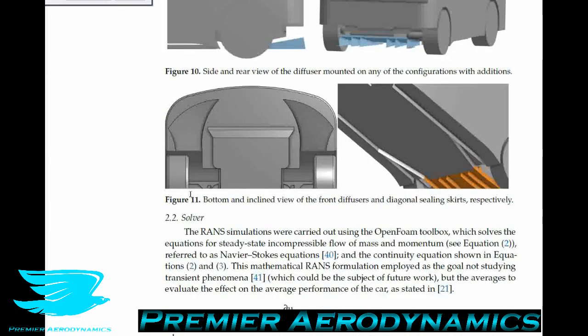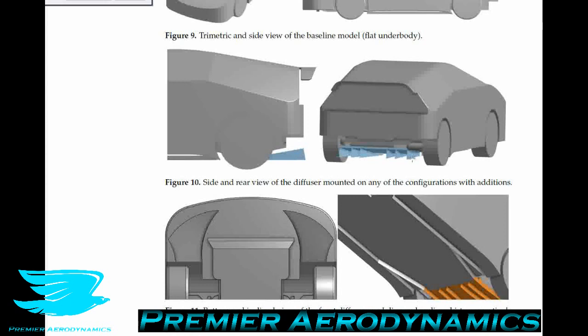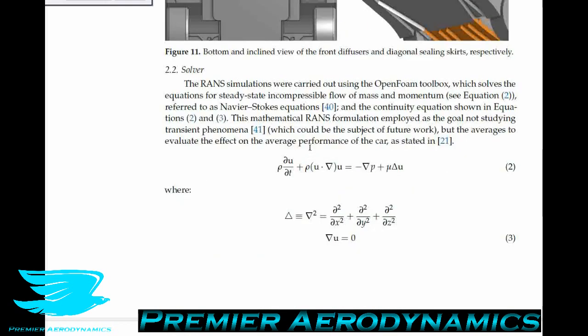Now, I should also note that they are not using real wheels or rims. So you can see in this CAD, they just have pretty much very stubby cylinders that they're using for the wheels. So there are no spokes, there are no tread features here. So this makes modeling these wheels much easier. You can get away with something much simpler like a rotating wall boundary condition to simulate the rotation of these wheels.